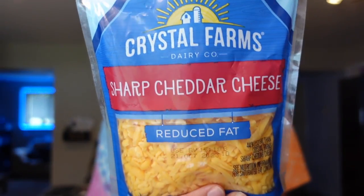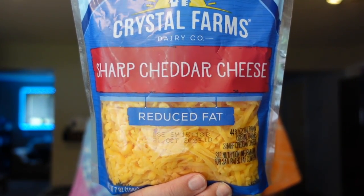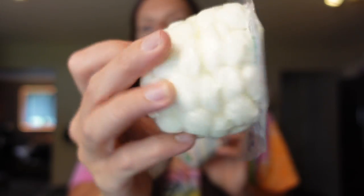For cheese, I really like this Crystal Farms sharp cheddar — it's reduced fat, so it's three points for the serving of a quarter cup, 90 calories, five grams of fat, two carbs, and seven grams of protein. I like the sharp cheddar taste — it's a good low-point option for eggs, pizzas, pastas, anything you need cheddar for. I also got mozzarella pearls for the caprese salad — I'm going to cut up some grape tomatoes and use these with fresh basil. And I got a single ball of fresh mozzarella to slice on a flatbread for pizza bakes with tomatoes, tomato sauce, and basil. For both, it's 70 calories and three points on WW for one ounce. I love fresh mozzarella — it's so good.